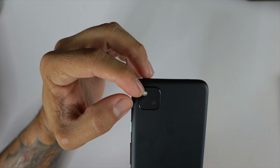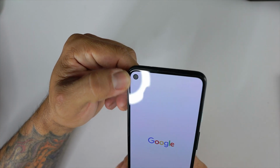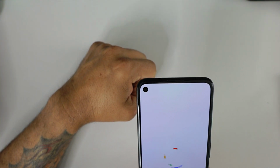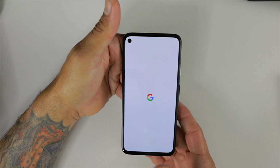And of course your flash and your camera there. Let's go ahead and power this bad boy up. Oh, I almost forgot to mention, on the front of the phone you do have that, boom, a hole punch camera for your front facing camera display. Looks pretty good. I absolutely love it.